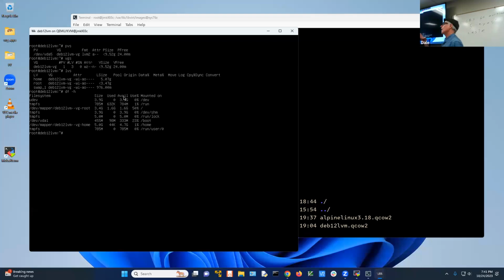Remember, I have 3 logical volumes and 1 volume group. Now what? Let's add some disk.